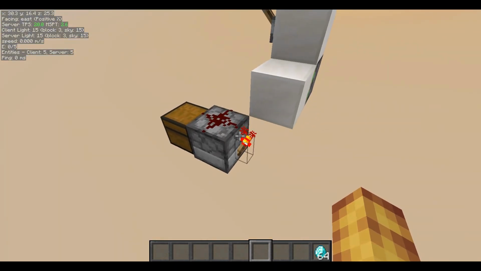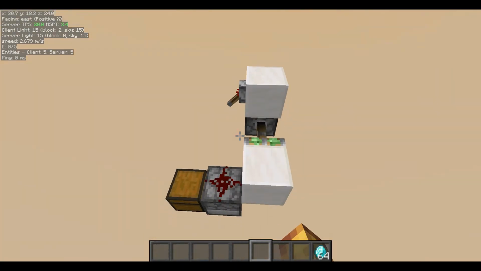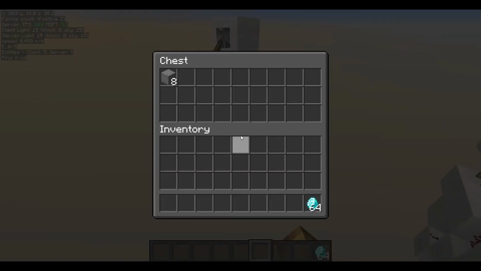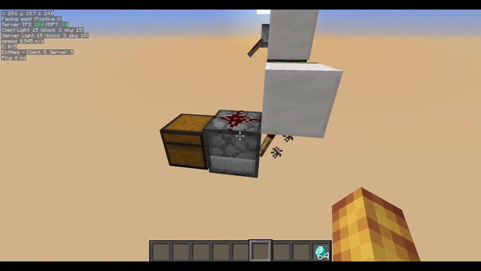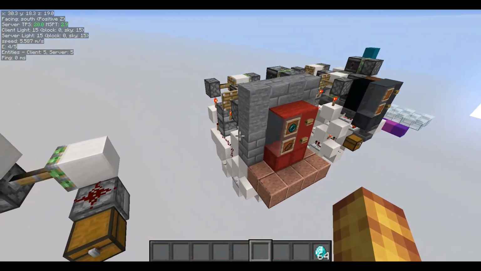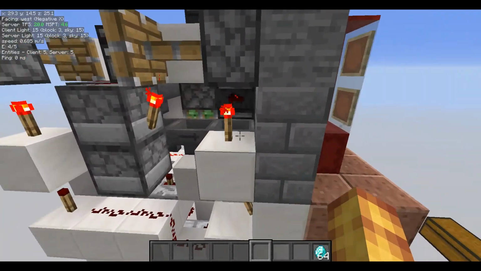The problem with this is that it does not last forever. A torch will burn out after 8 flicks. So you can see here, it'll run like this, and the torch will burn out. And this will shoot 8 items into the chest. And we can do this however many times we want just by resetting it and triggering the system again. So we use that in the back here to actually dispense the items into the hopper chain in the center.